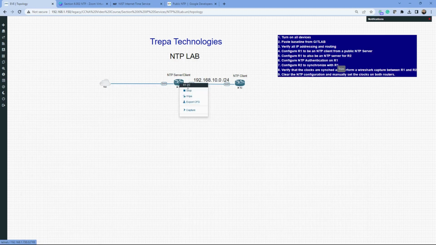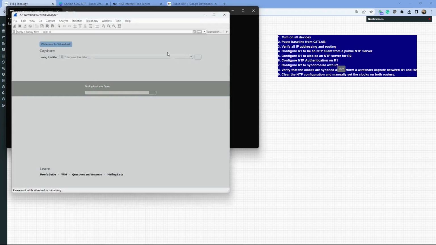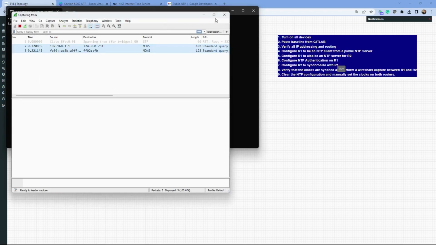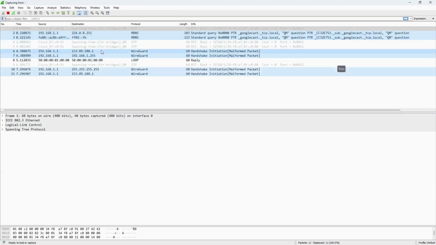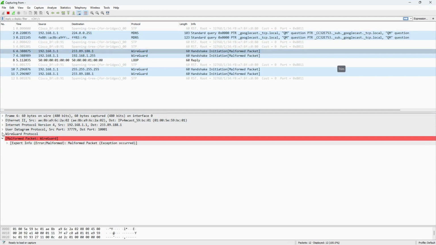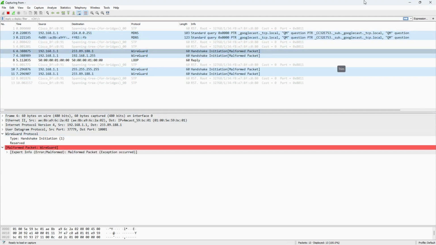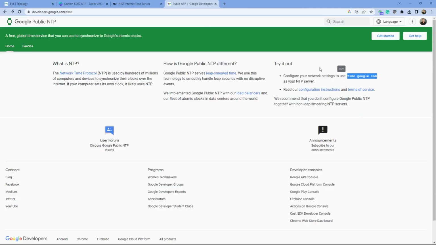We can just do a quick packet capture again. Maybe we can see something on the wire that we're not aware of. Maybe they're running a WireGuard configuration too. DNS. Yeah, it looks like they are. And maybe there is some encryption that I am not following on our iOS that we need to be aware of.